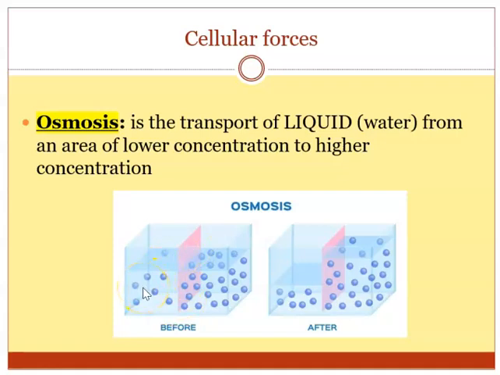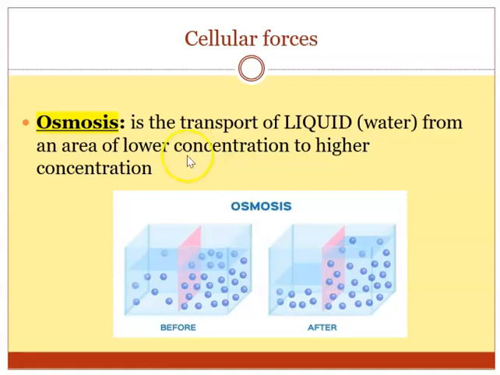On the left-hand side, we have very few balls, and that's representing a low concentration. On the right-hand side, we have lots of little balls representing a high concentration. Also in this before image, notice the water level. The water level is the same. Okay, so this is before osmosis happens. Okay, now let's look after osmosis happens.